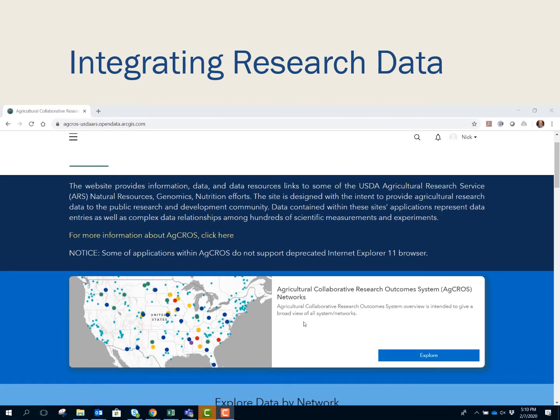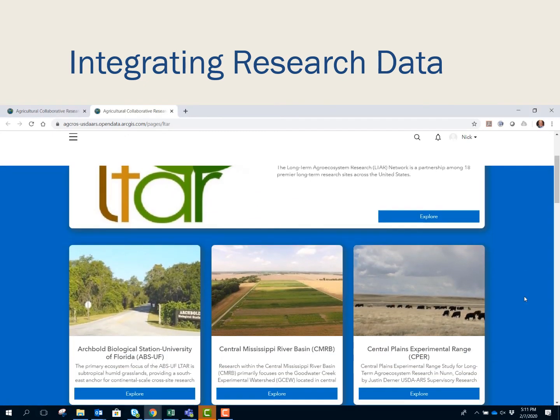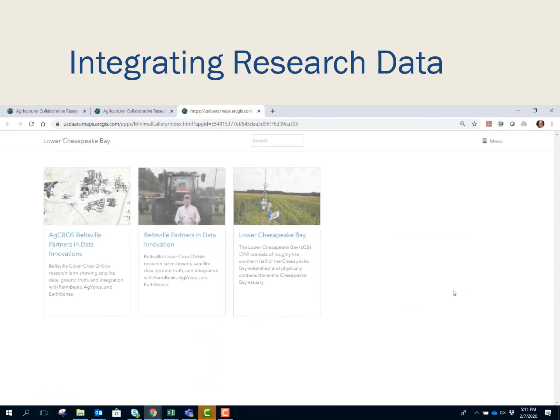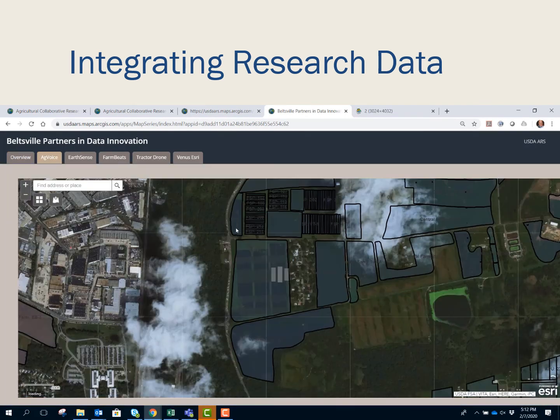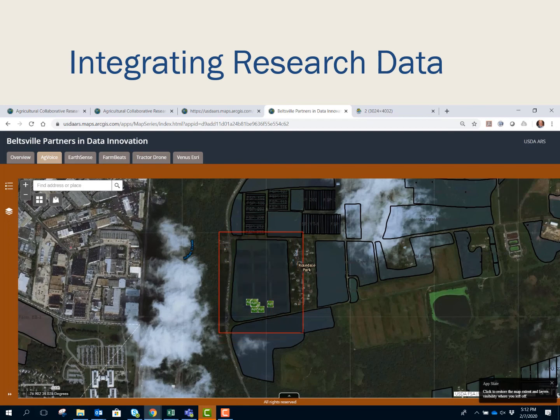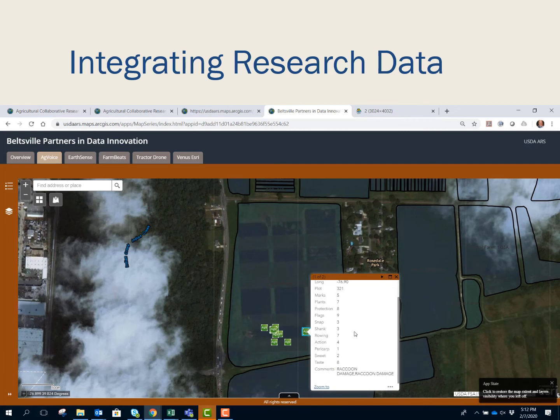In this video, we are going through the AgCross interface to a specific research project in Beltsville, Maryland. In this project, we are overlaying Venus Satellite, AgVoice, unmanned ground vehicle, and continuous monitoring data. Here we are going to zoom into the scientist observational data collected through the AgVoice technology.